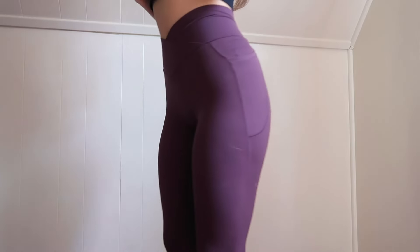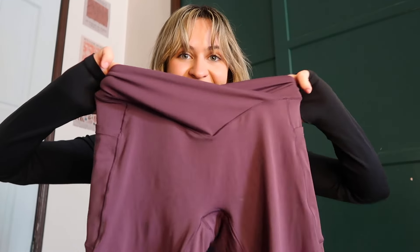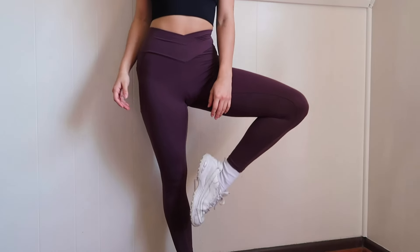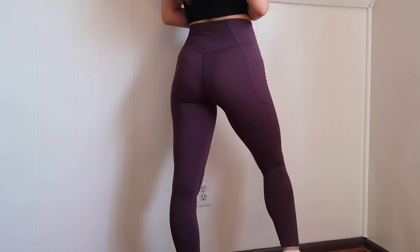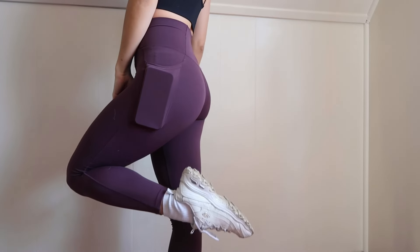I feel like it's really hard to find workout clothes that feel good and maintain that good quality after you wash them. These are really good options you can get under $30, which is super reasonable. For our last item, we have another pair of leggings in a deep purplish-brown color — they're really stretchy. I feel like even if I got these in an extra small, they would still fit me super well. They kind of adapt to your size because everybody is so unique. I have been using these leggings like crazy in the past week — they've been my go-to hiking leggings, and I couldn't be happier.